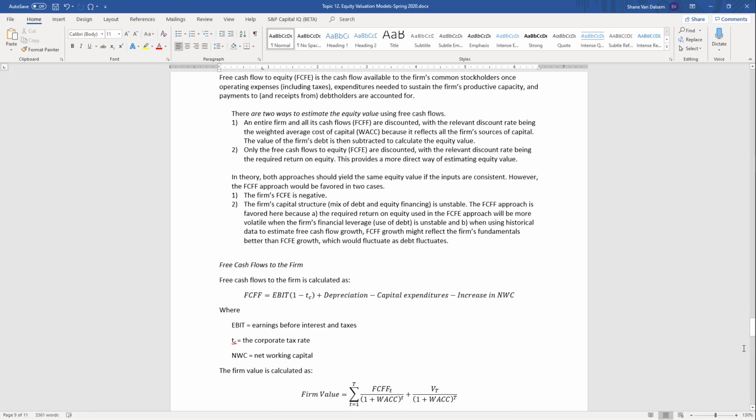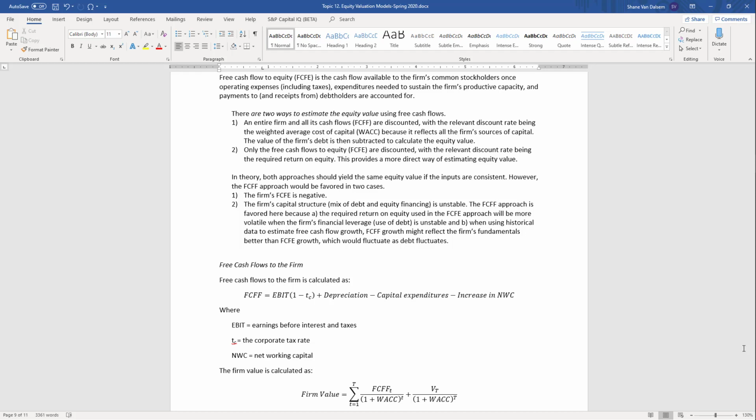Let me start off by saying that there are many approaches to calculating the free cash flows to the firm. They're generally consistent with each other with a few small changes. The one I'm giving you now is taken out of a popular investments textbook. It says here, the free cash flow to the firm is equal to the earnings before interest and taxes, often calculated as the operating income for the firm, multiplied by 1 minus the tax rate.